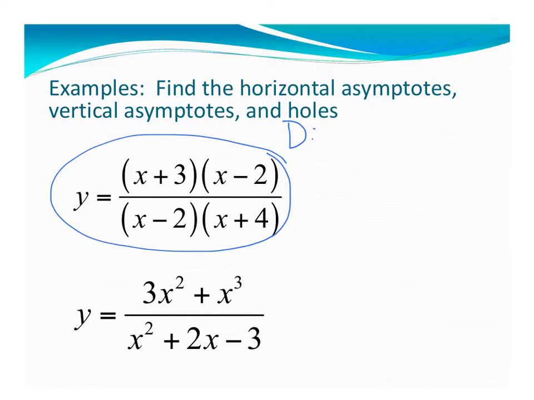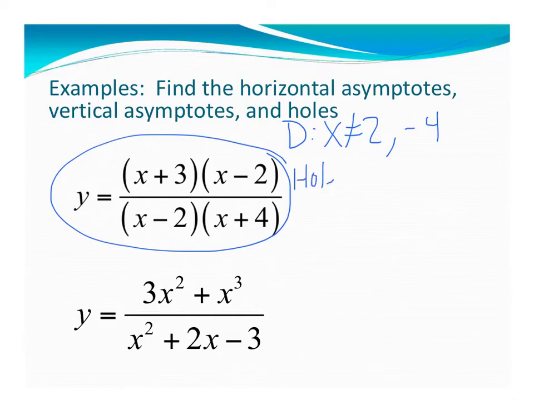Well, if I look at my denominator, I know that with x minus 2, if I plug 2 in for x, it's going to give me 0. So x cannot equal 2. And then for my next one, here I have x plus 4. In order to get that to equal 0, I'd have to plug in negative 4. We don't want to get 0 in the denominator, so we have to say x cannot equal negative 4 as well. There's my domain.